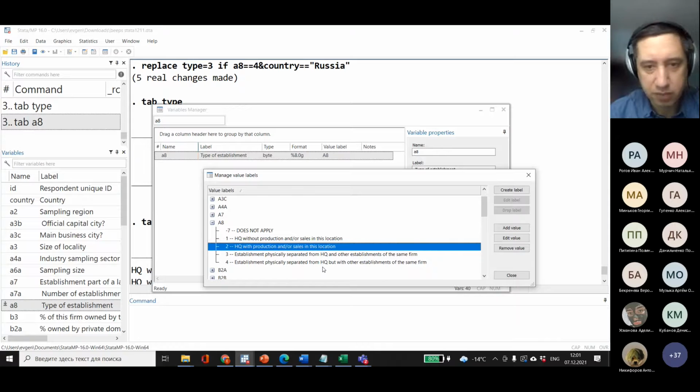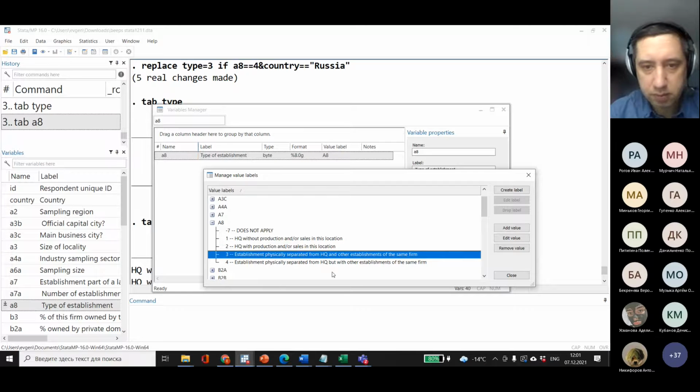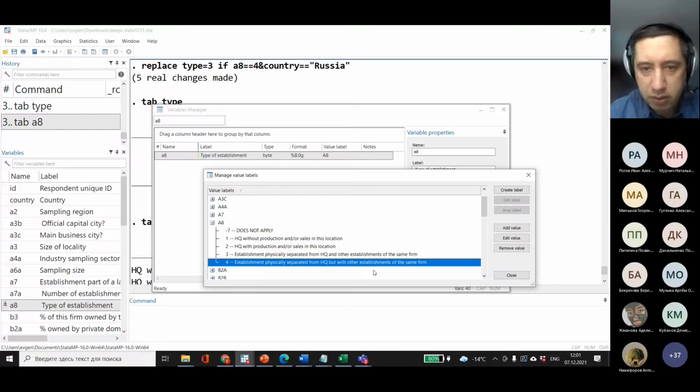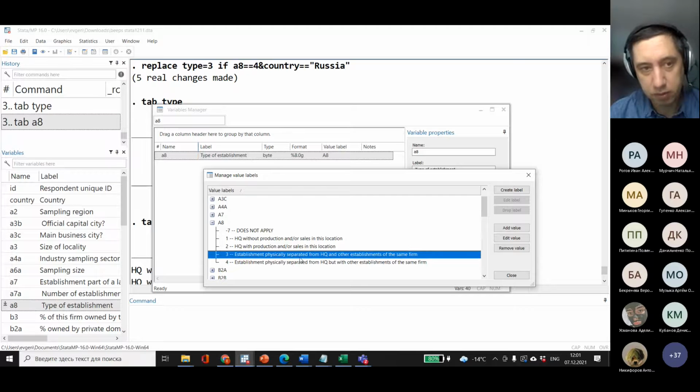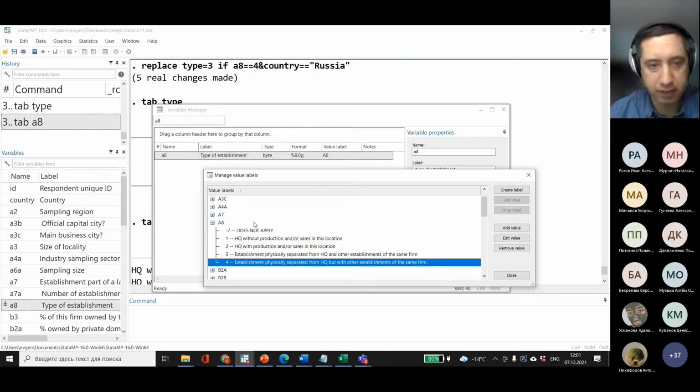Establishment physically separated from HQ but with other establishment of the same firms. Well, I cannot assign this label to my new variable because here I have 4 values, but I created a variable with 3 values.